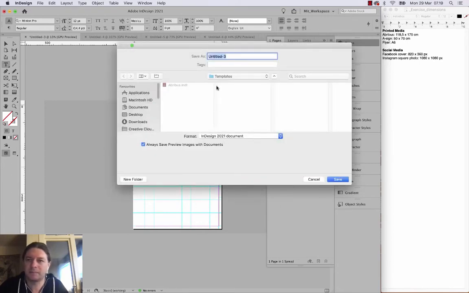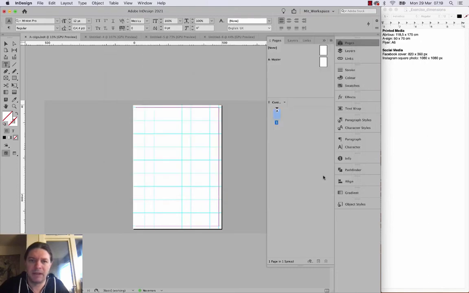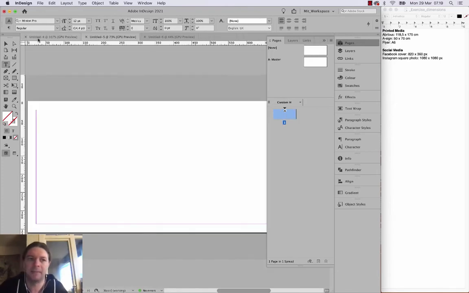Save it, A sign, and as a template. By saving it as a template, you're making sure that you don't save on top of the file when you start to create your commercial. So that way you will always have your template. You won't accidentally overwrite it. So that's the cool thing about a template. You never overwrite it accidentally.